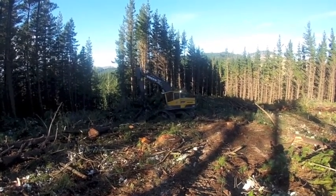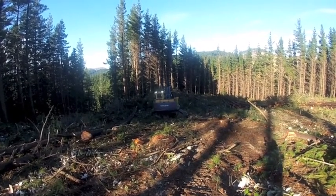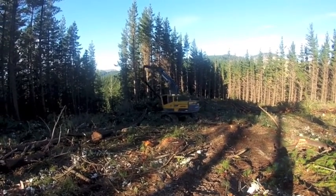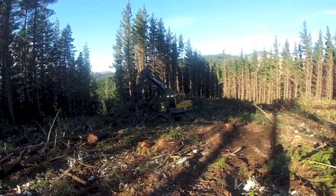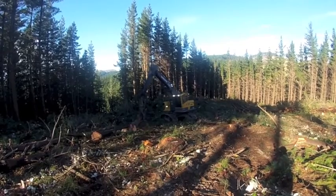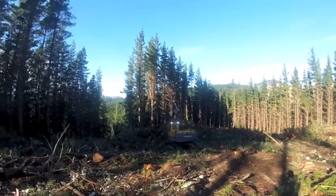Put it on the slopes, and the extra low first gear and very aggressive double grouser bars provide awesome climbing power. Rob was equally impressed with the stability on the sloping ground. It coped just as well shoveling 2 or even 3 larger trees up the hill as it did when loading logs. A good all-round machine, and you can read the full iron test in the July issue of New Zealand Logger magazine.